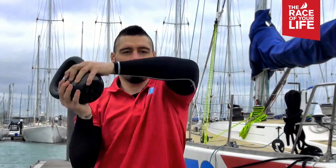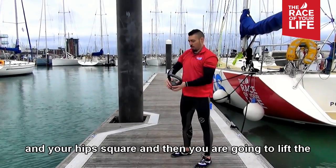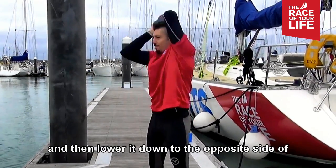When performing the ribbons, hold the kettlebell to one side, keep your body braced and strong, keep your legs bent slightly and your hips square, and then you're going to lift the kettlebell up, circle around the back side of your head, and then lower it down to the opposite side of your hip, so you're alternating naturally every time you do a repetition.